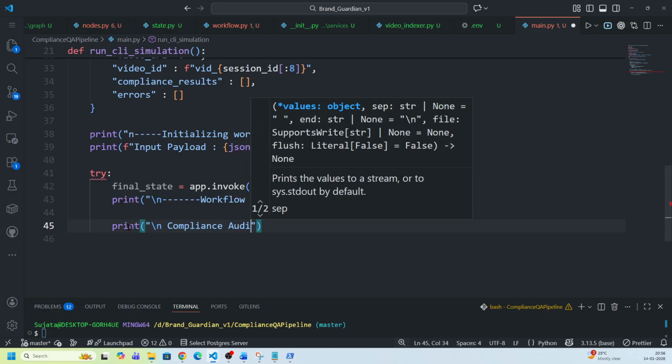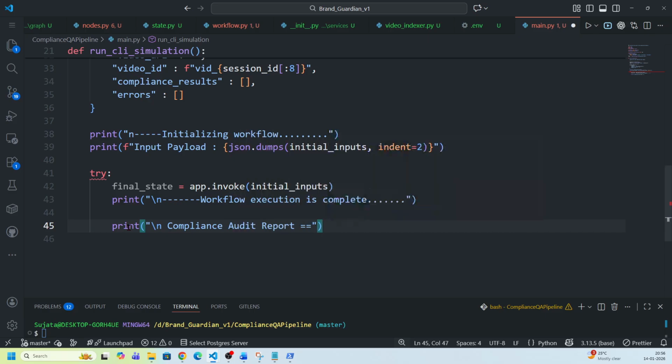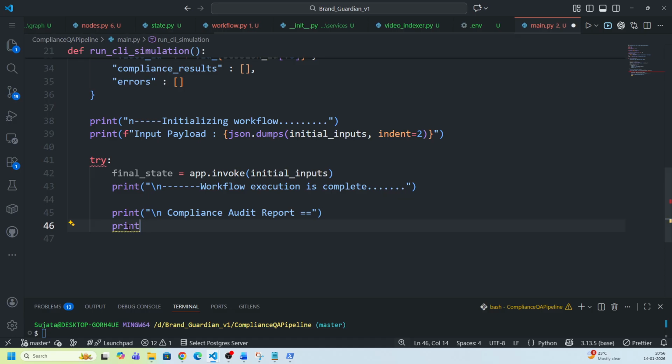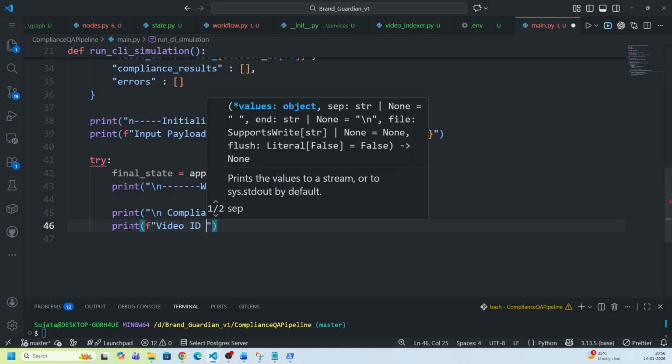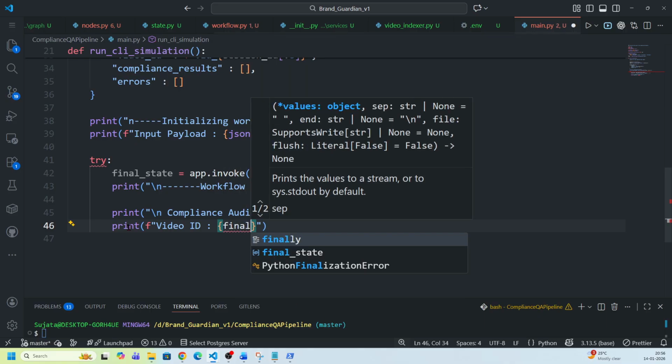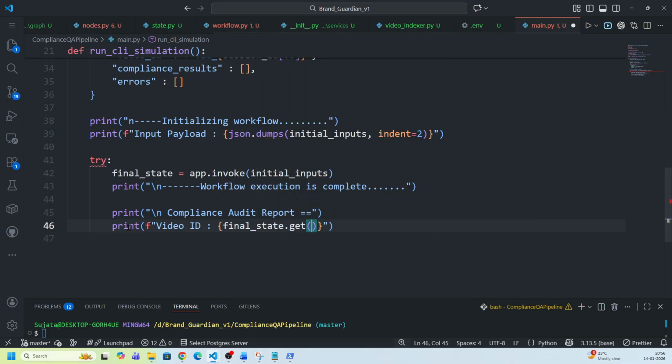So I'll just write it here, compliance audit report. And we're just going to print the video ID, and I'll just say final state dot get.